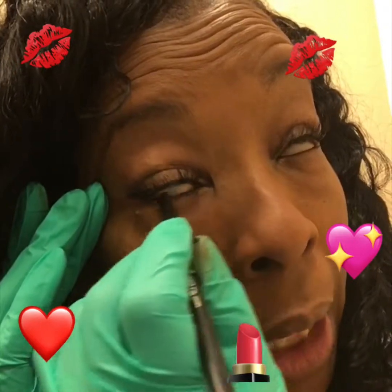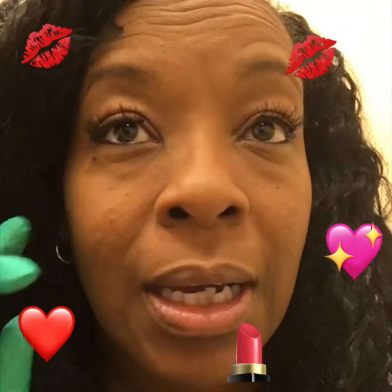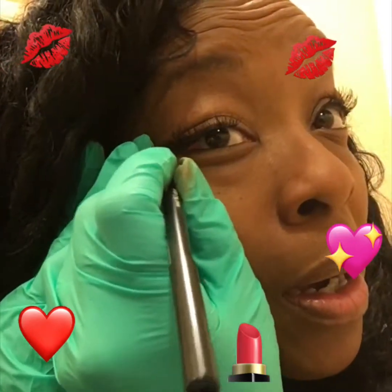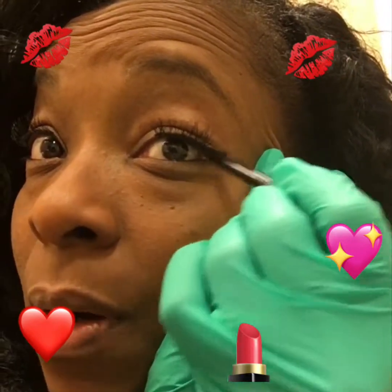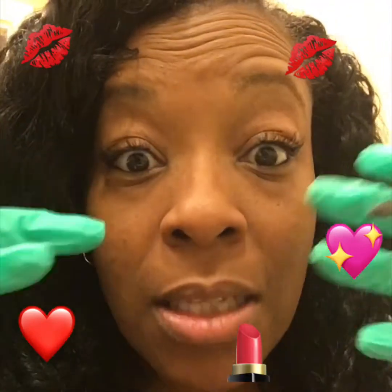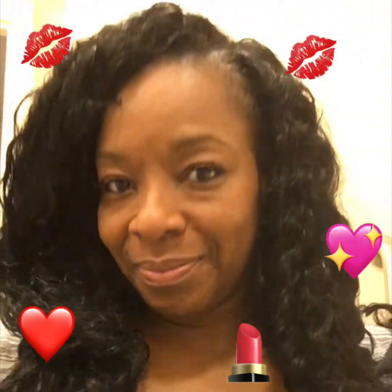I roll my eye like that so that way the pencil never gets into my eye, and I always put an emphasis on the corners of my eyes upward, like so, you see.